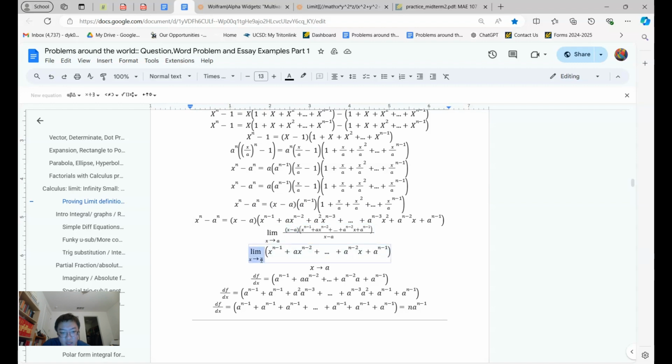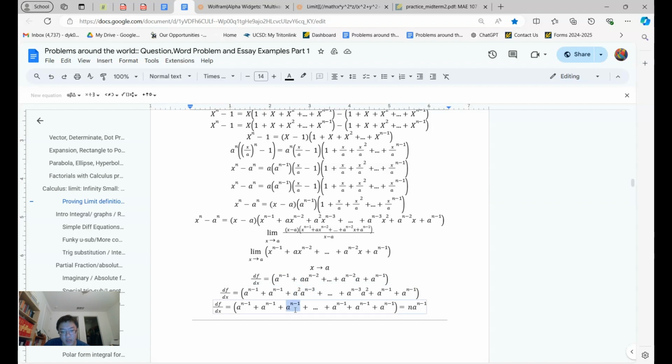And you see that there's an a over here, so we can plug in x as a, because in limits, if you can plug it in and get something out, you're done, as my high school teacher would say. Over here you get a^n, and if you look here, multiplied by a^(n-2) dot dot dot plus a^(n-2). There's an a, and then there's a square over here.